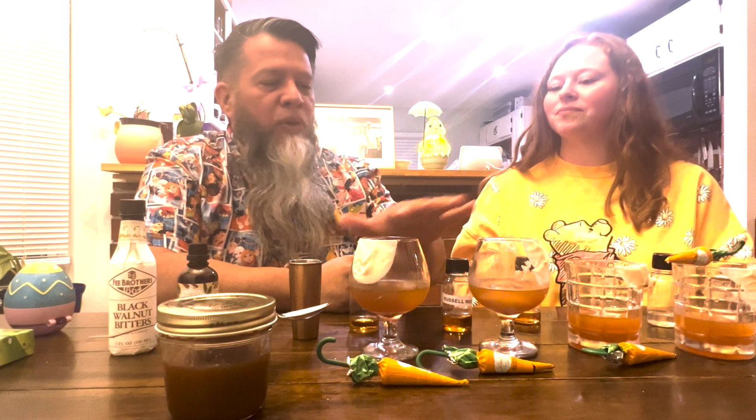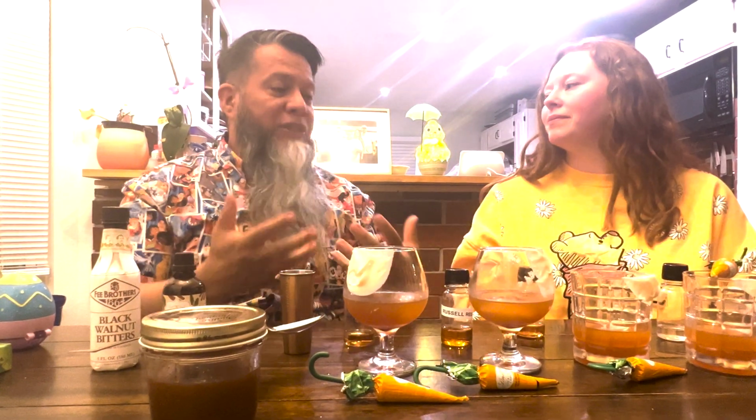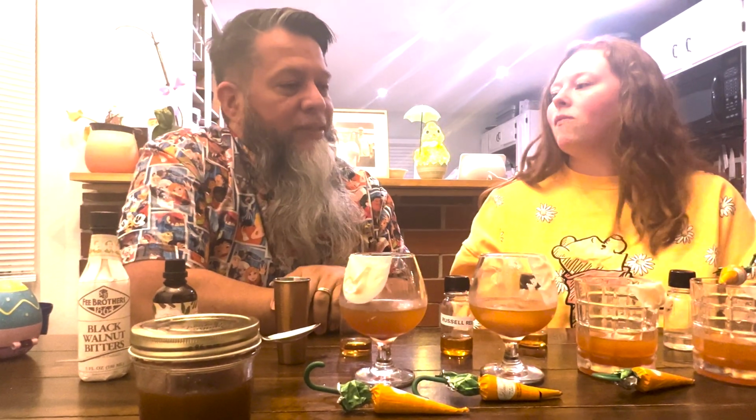Yeah. I think both of these need just a little bit more syrup so we can taste more of that syrup. I would agree. But this was the one that tasted most like a carrot cake, especially with that frosting. So, no, I agree. I like that one more. So, I think that one's the best.